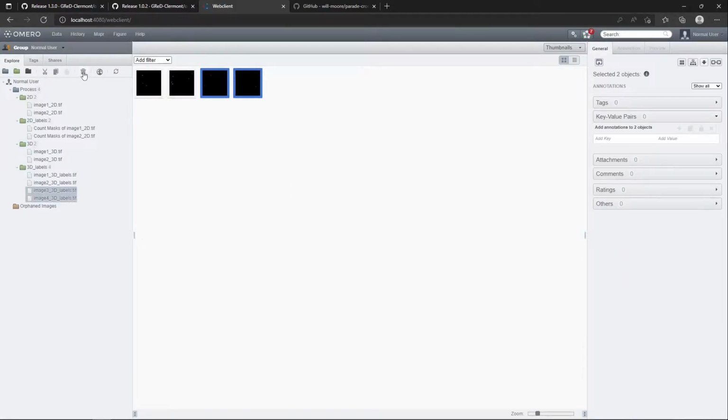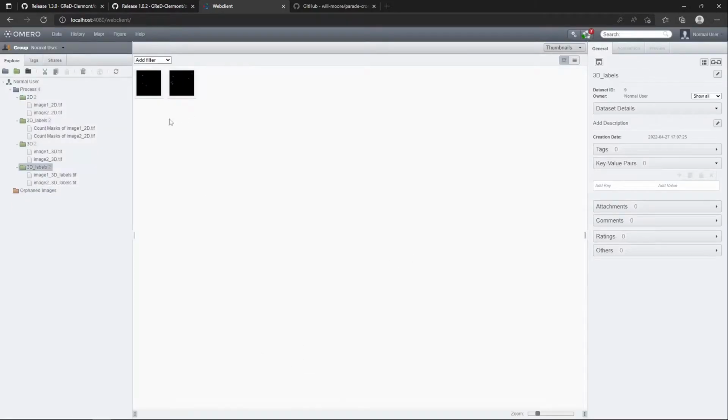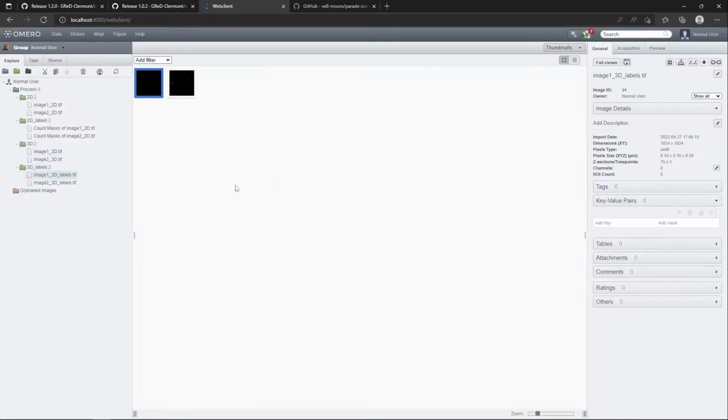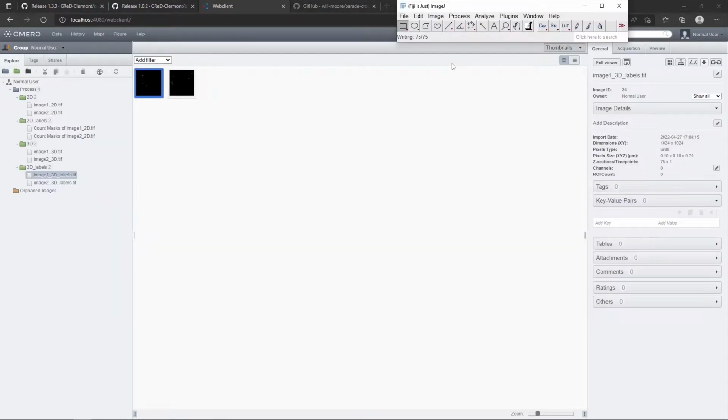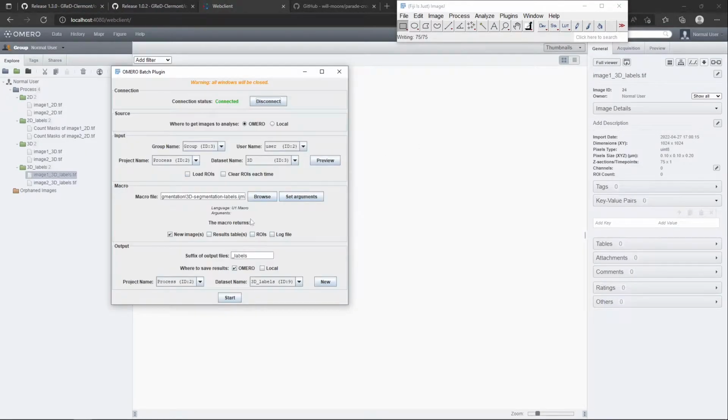So now the question is, if you want to do the same thing, but instead of storing 3D labels, you want to store 3D ROIs, how do you do that, considering ImageJ doesn't have 3D ROIs natively? One thing is that the plugin can convert a list of 2D shapes in ImageJ to a 3D ROI in OMERO. We're going to see that now.